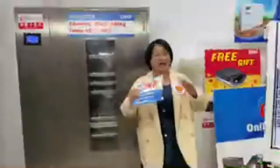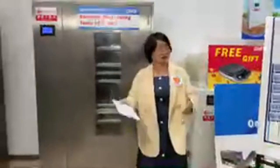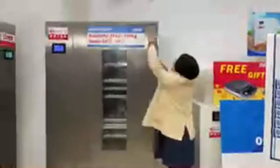Okay, and here, as you can see, there are four wheels with brakes. Why did we decide on this? Because it's very easy for a customer to move it anywhere. And this is also very convenient for them to load the materials anywhere they want, even at home, it's good. Okay, so let me show you something inside.